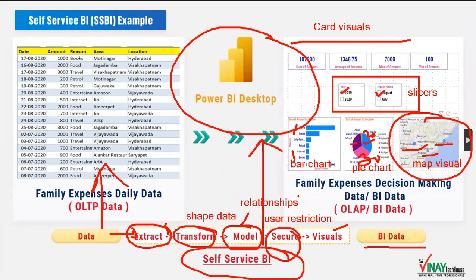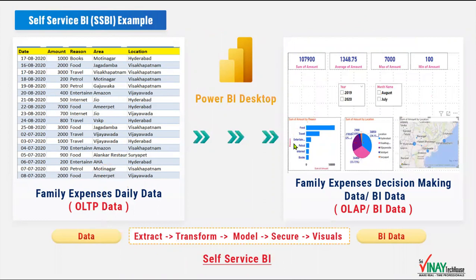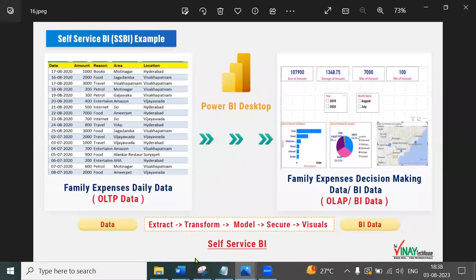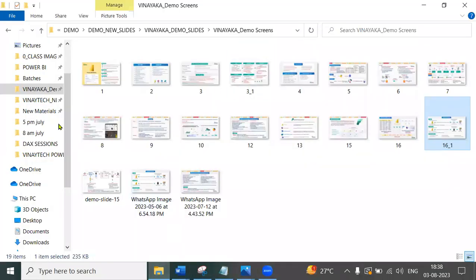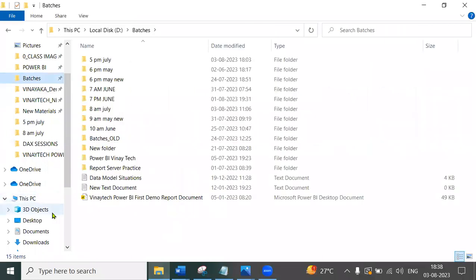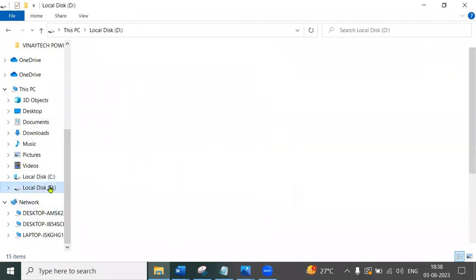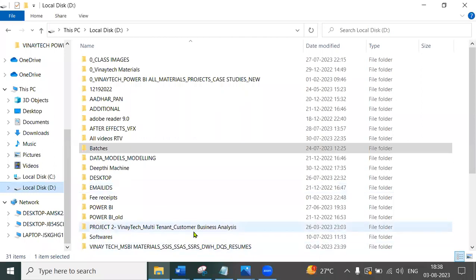If you go to a hotel, you pay your bill, go to the counter, and take your plate yourself, that is called self-service. If you do everything yourself, it is the same way here. You are getting and doing all the operations, and finally you are providing it. Shall I show you one by one? Firstly, I will show you my data, then desktop, and then report. Where is my data? I will share this data as well for your practice. Kindly practice.